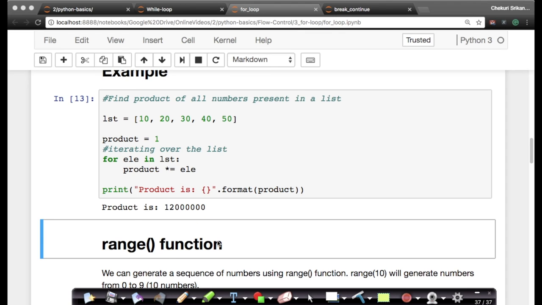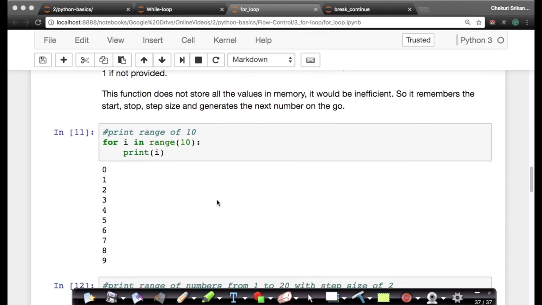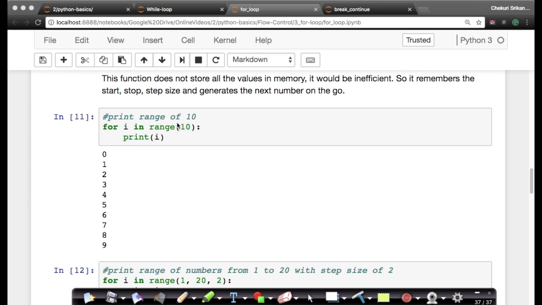There's a very interesting function in Python called the range function. Let's see an example. If I say for i in range(10), the moment you say range 10, it will go through the numbers 0, 1, 2, so on and so forth till 9. Range 10 does not produce a list. It just iterates. Every time I come back to this line, it will create the next item in this sequence, but it's not explicitly creating the list. So you're saving space here by not creating the explicit list.